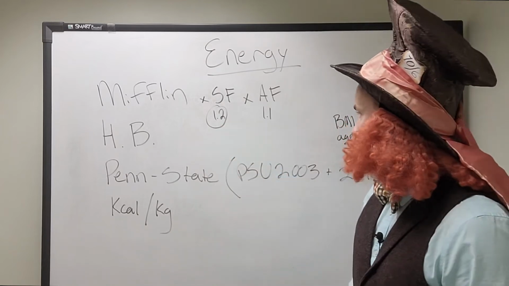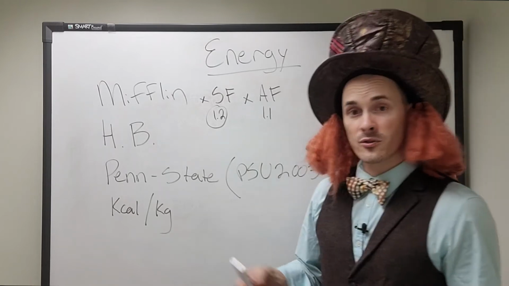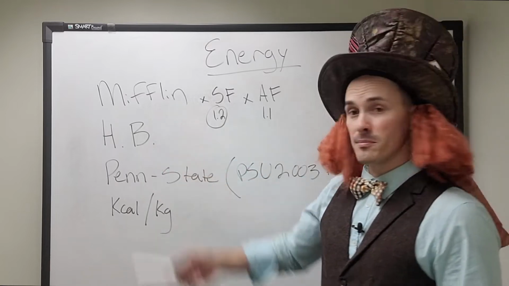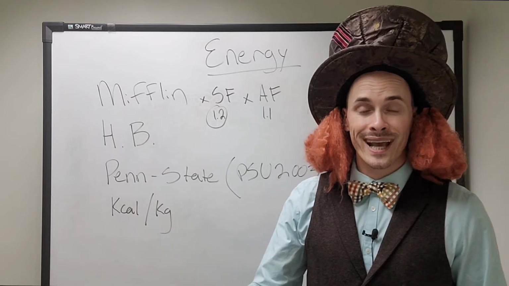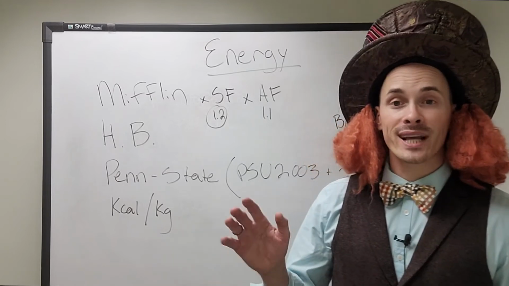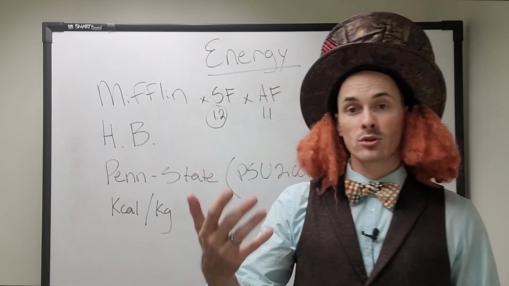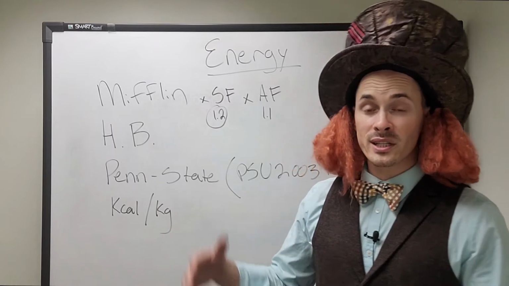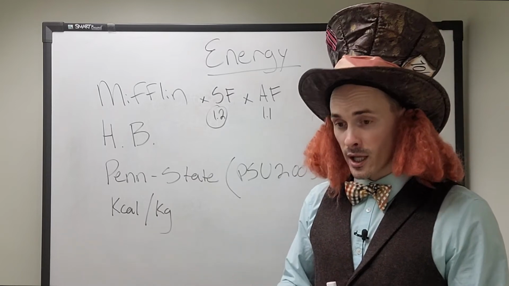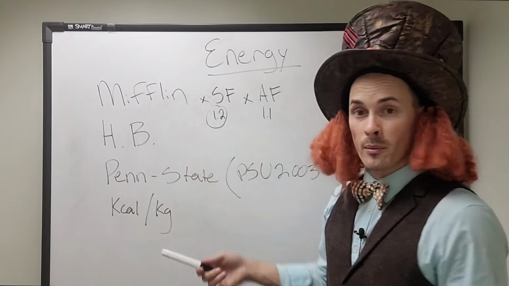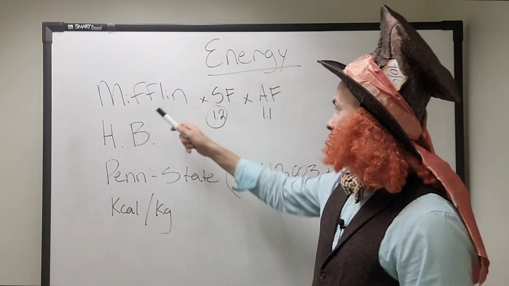Now, there's a few different equations that we can use to determine energy needs for our hospitalized patient. The first one is for our non-intubated patients. We use the Mifflin equation. Now, we have access to the nutrition care manual through the Academy of Nutrition and Dietetics. They have a calculator on there that runs these equations for us, which is really nice. But you can download apps or go to Google and type in Mifflin calculator, and all you have to do is type in their gender, their height, their weight, and their age, and it will run these numbers for you. So you can do them by hand, but you don't necessarily have to.